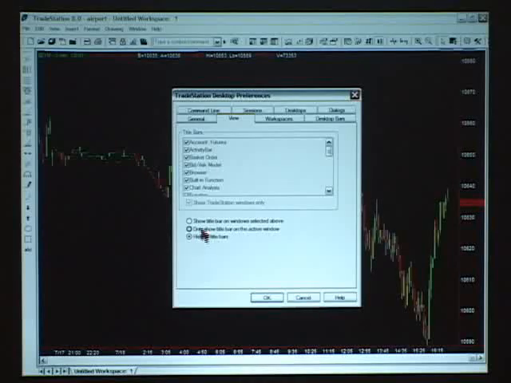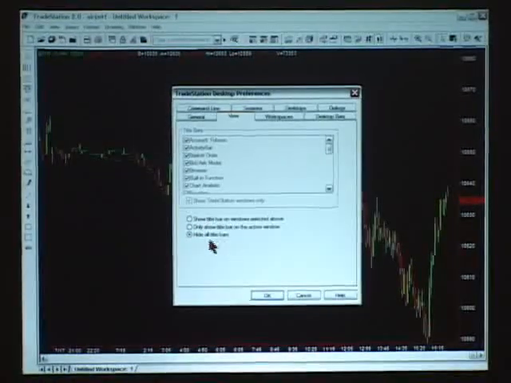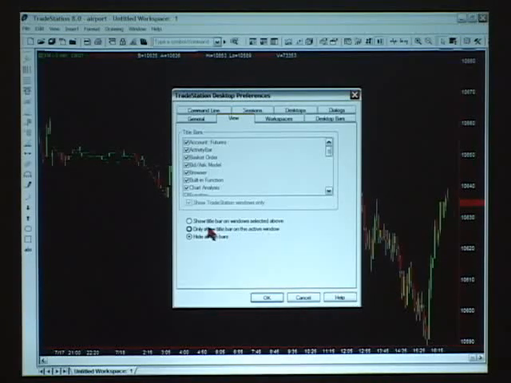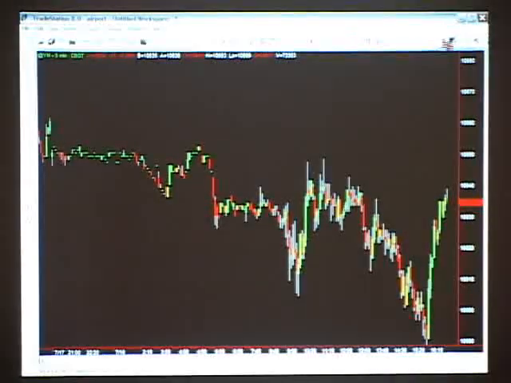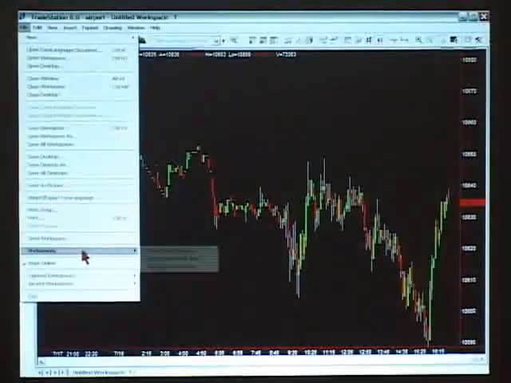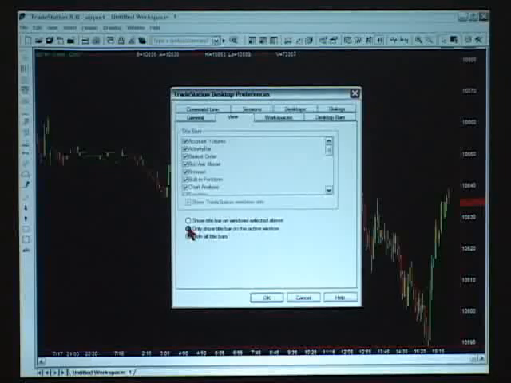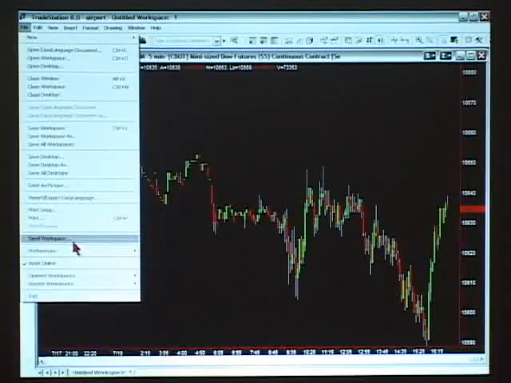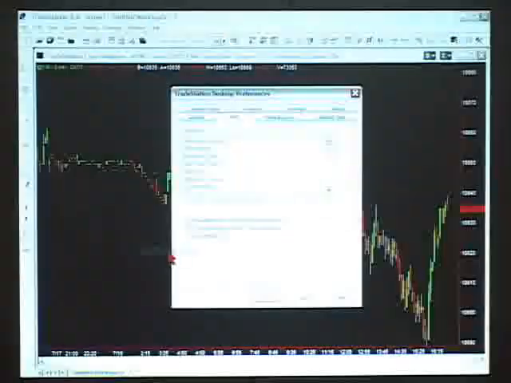Now in here, there are 3 check boxes underneath View. You can either hide all title bars, only show the title bar of the active window, or show the title bar of all selected above. I always have it on hide title bars so that the chart fills up the entire space, okay? Here's what it looks like different. It's a small detail, but it takes up space. Now it's active and you see this big gray Windows-type title bar, right? I don't need it, so I always tell it to take them off, which is the TradeStation Desktop, hide all title bars.